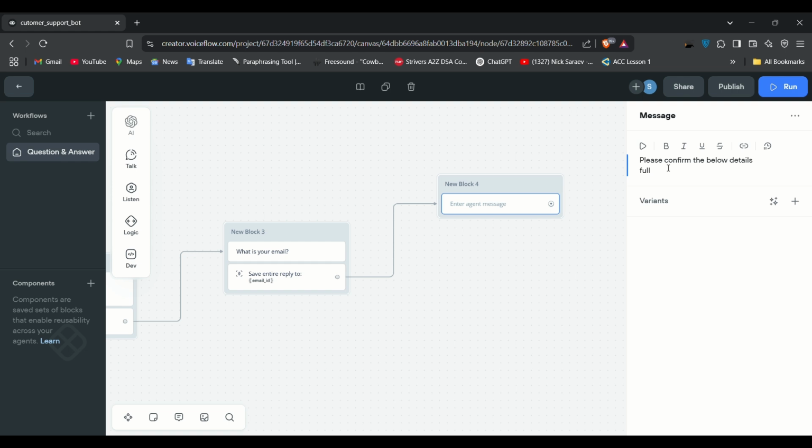Full name. To get a variable, you have to use curly braces. So how you can do it is this, and you can write full name. We will get the full name here, and the email ID can be obtained like this. Okay. So now let's just test.